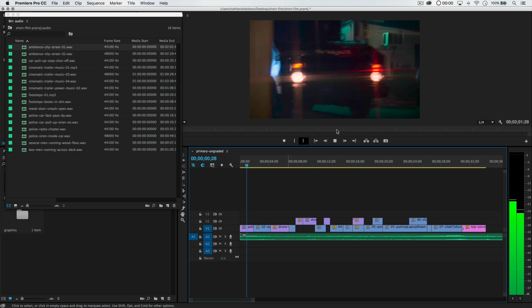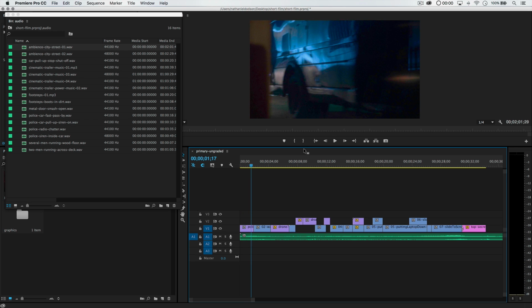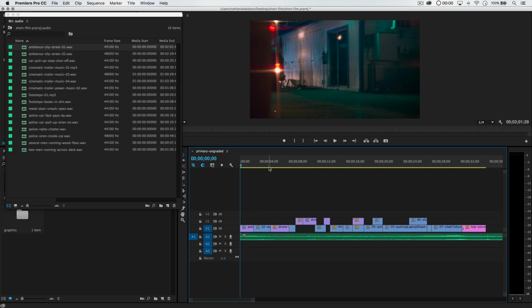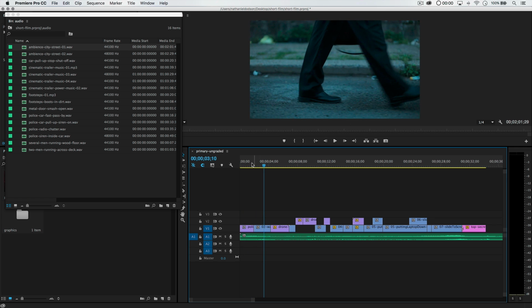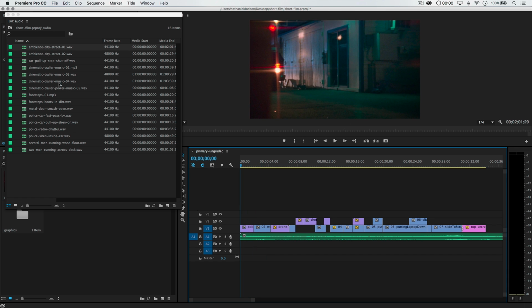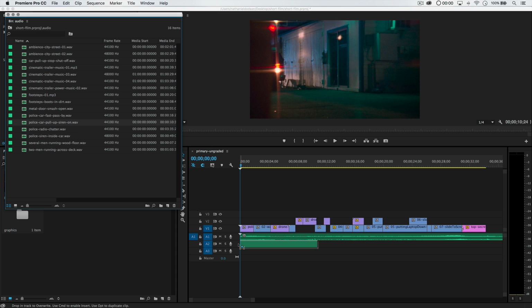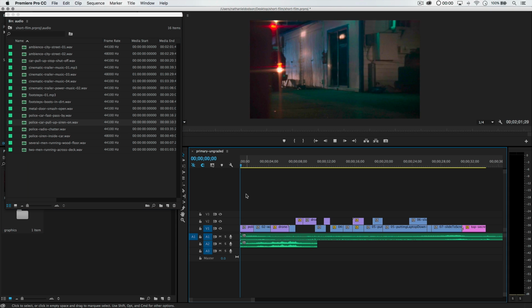Next up, we need to have some sort of truck sound of the police driving by. We need to have some sort of siren sound. All of that kind of needs to be going. We're going to need to add footstep sounds when his feet are meeting the ground and so on and so forth. Let's go ahead here and add right here, police car pull up, siren on. Let's see what this sounds like.